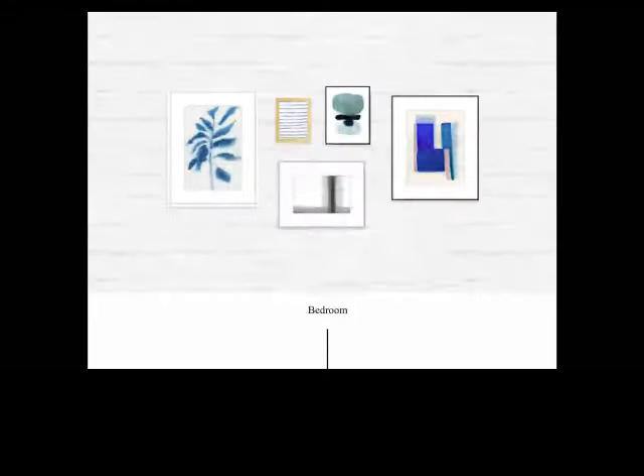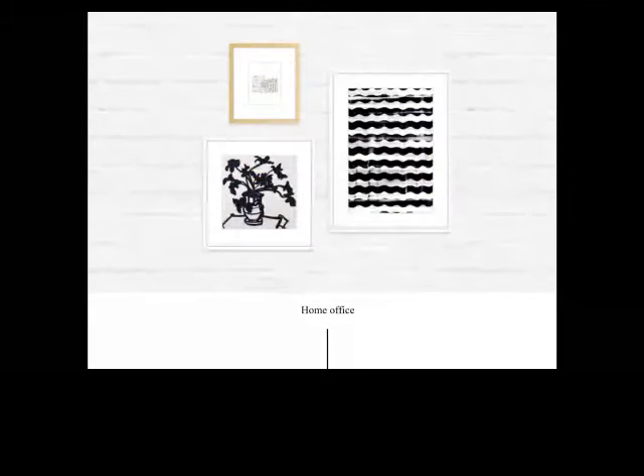For the bedroom, we love art in the bedroom and this grouping is meant to be super Zen. I love this look of blues and grays together — it creates a really calming vibe that's great for the bedroom. And for the home office, I love black and white because it's classic, not so distracting, but still stylish and welcoming. If you have meetings at your home office, it's not polarizing — no one's going to walk in and hate that art choice. So this is a good solution for clients with a home office.